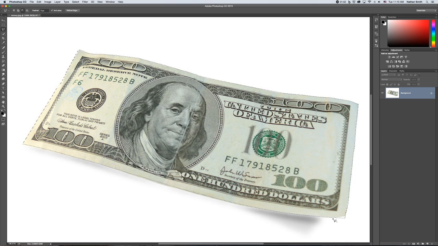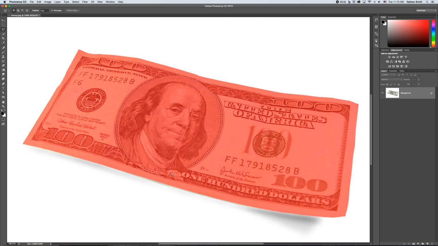And again, I'm holding my Option key down, and we'll come down and get that little corner. And I'm looking around. It's looking pretty good. Looks like there's just a little place down here. I'll get my paintbrush tool again, and looks like about right there.